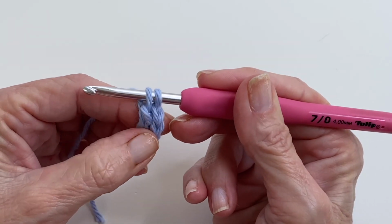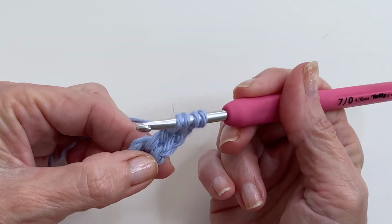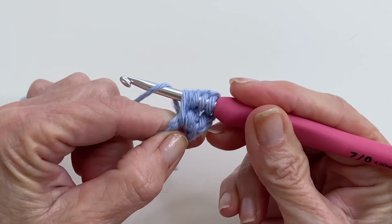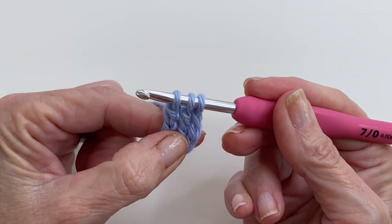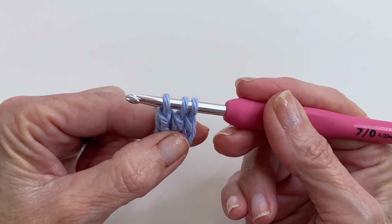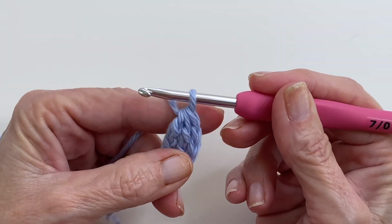You're not going to complete it yet. Let's do this one more time. Yarn over twice, going in, pull the yarn through, yarn over, pull through 2, yarn over, pull through 2. For this one, you'll see 3 loops on your hook, yarn over, and pull through all 3 stitches.